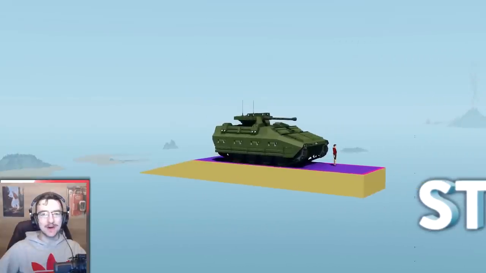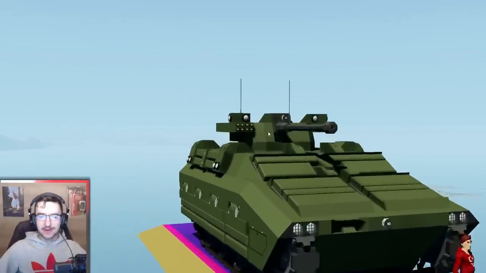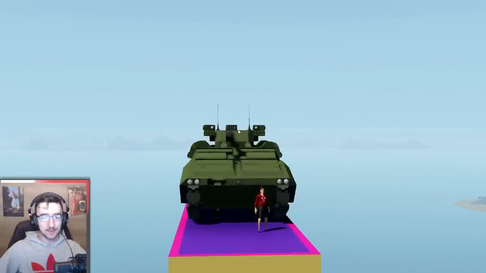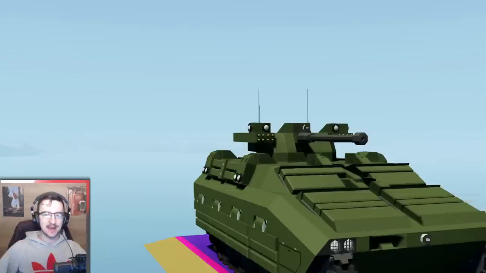Today we are back in Stormworks yet again, and today we're continuing on with the IFV. Now, a lot of you guys have been saying the rockets aren't very good and you should replace them with missiles. Now, I think that's what we're going to do today. We're going to replace the rockets with missiles, or we can just add missiles to the rockets. I don't know what's a better idea here.